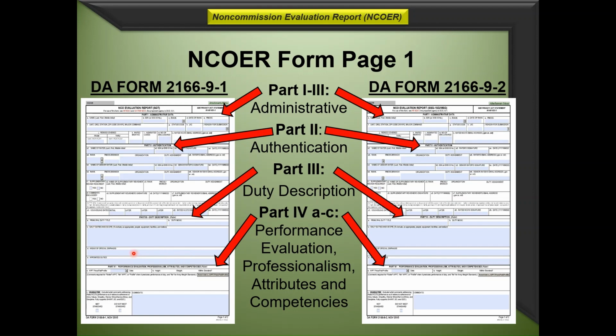Maybe they ran a very good Army Combat Physical Fitness Test, so you want to highlight that. Just things that you want to make sure that you highlight. And this is where you can kind of spell out some of those acronyms, all right, here to where on the backside, when you don't have as much room, you can shorten it by using those acronyms.